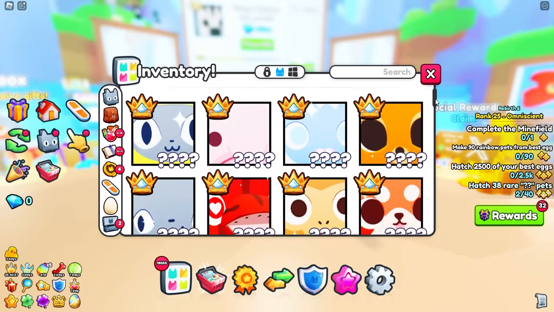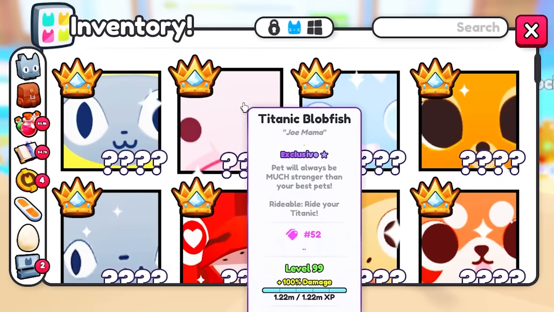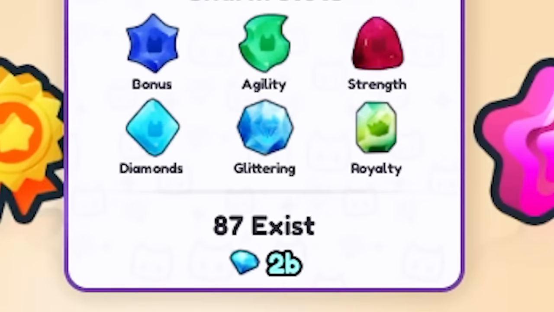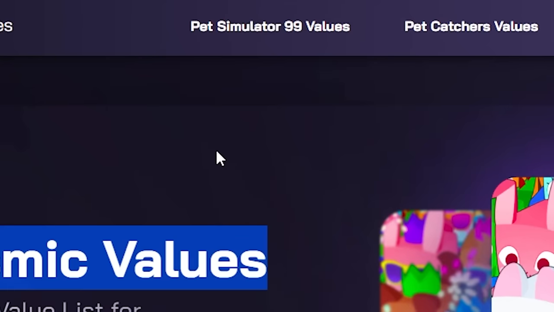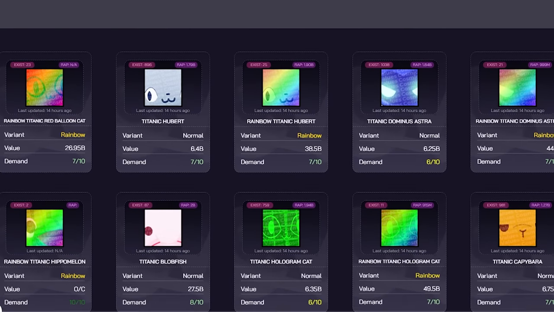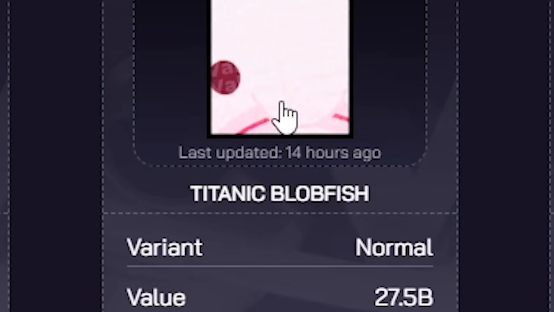I've got a few Titanics which are worth a fair bit. Now, I think my most valuable Titanic is the Titanic Blobfish. Now, the rap value currently shows 2 billion. However, if we head over to Cosmic Values, Titanic Pets, what we're looking for is the actual value of my Mr. Blobby. Okay, hang on. 27.5 billion. For one Titanic Blobfish.